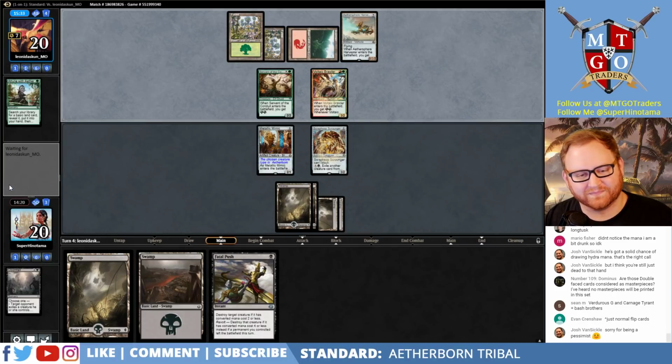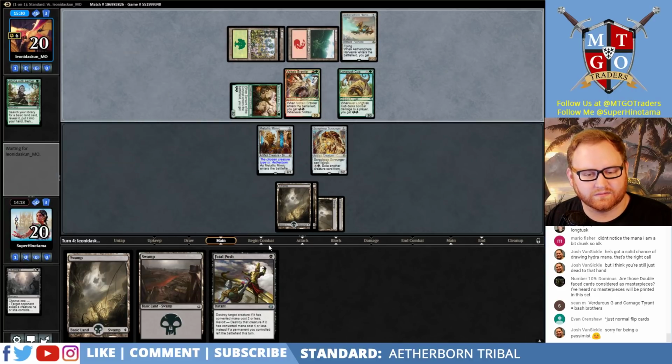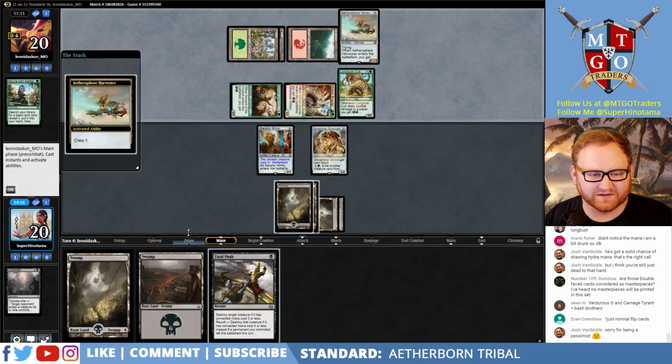Oh, man. There is a Cub. We're going to push that Cub off a cliff. Aetherborn will be animated this turn, though. He'll swing in for 3. Virtuous and Carnage Tyrant equal Bash Brothers. Ooh, that'd be a cool name for a deck.